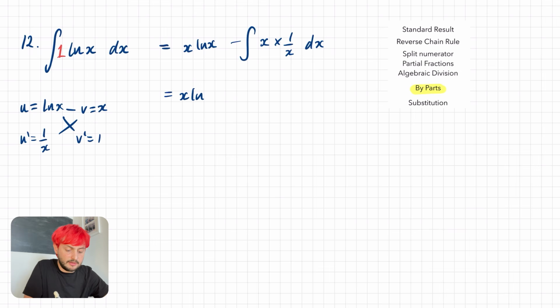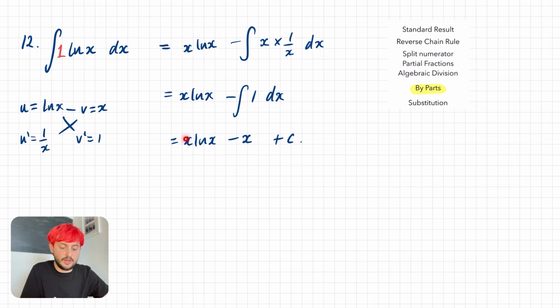So that is x ln x minus the integral of x over x. Well, x over x is just going to be 1. And so we have x ln x minus x plus c. Now this looks pretty weird as something quite simple to integrate to this. What I would recommend you trying now is differentiating this and seeing that it goes back to ln x. It's pretty cool actually. All of these you can differentiate and see if you go back to the same bit.